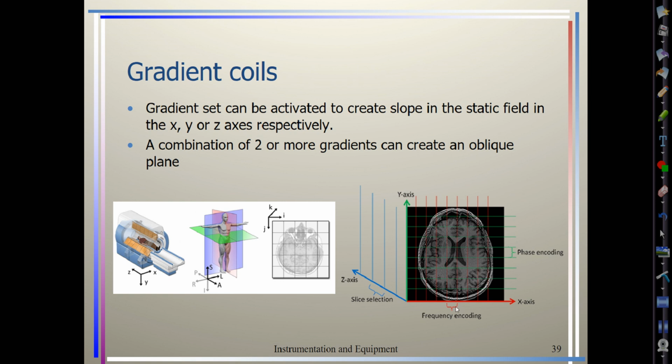Do you remember which one we typically want to have the shorter length of the anatomy? The phase or the frequency? The phase, because remember the phase encoding direction is part of our scan time equation. Scan time equals TR times the number of phase encodings times NEX. So if we can keep this phase encoding direction as small as possible, that will keep our scan time down.